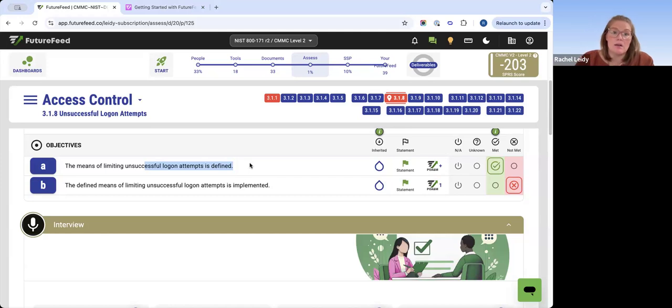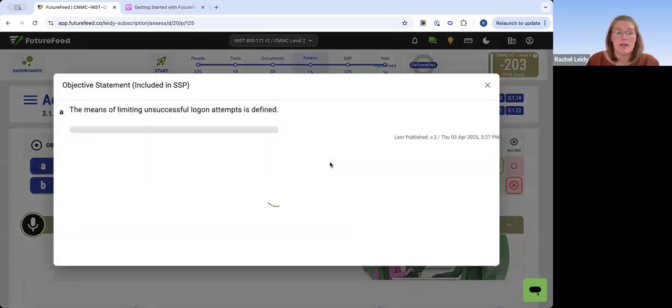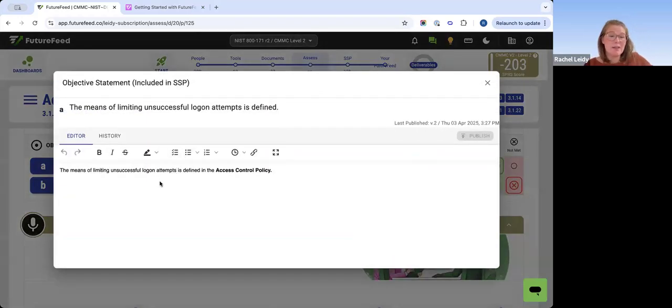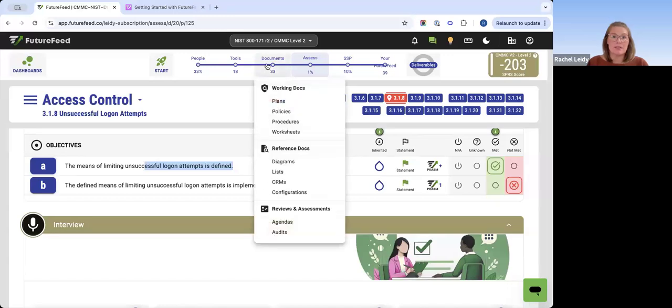evidence. So you'll see here an example of how I typically write up the objective statements. Really, I just end up kind of regurgitating the objective. So the means of limiting unsuccessful logon attempts is defined in the access control policy. So now I would want to make sure that I have a version of that access control policy in FutureFeed under the documents section.